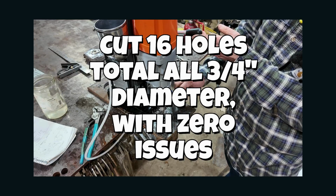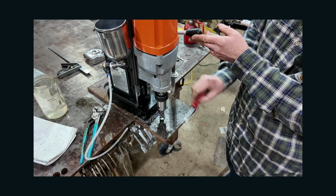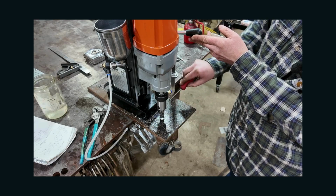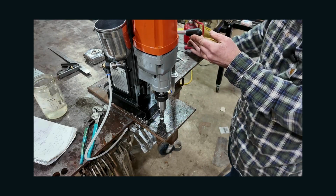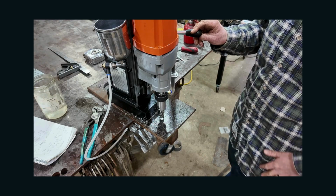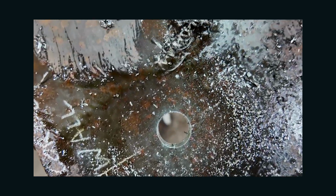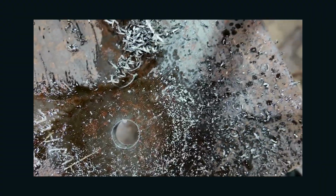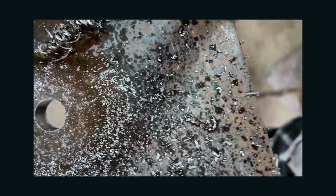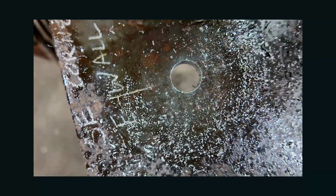There we go. Got a lot of chips, a lot of shavings. I took it pretty easy, being the first cut. I wasn't sure how these cutting tips are going to act, but it is a nice clean hole. Yes, that's a super clean hole. Very nice. Got it all oiled up, unfortunately. I wish that water system was working, but didn't have too bad of a wobble. The motor didn't bog down at all, so that was nice.